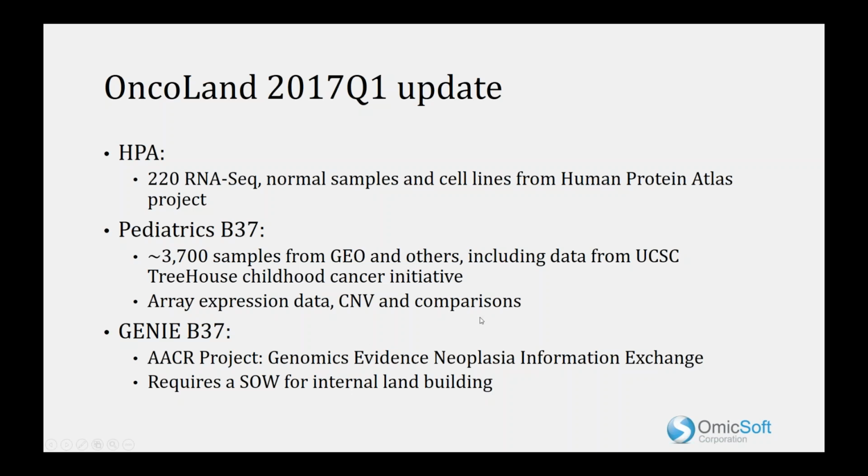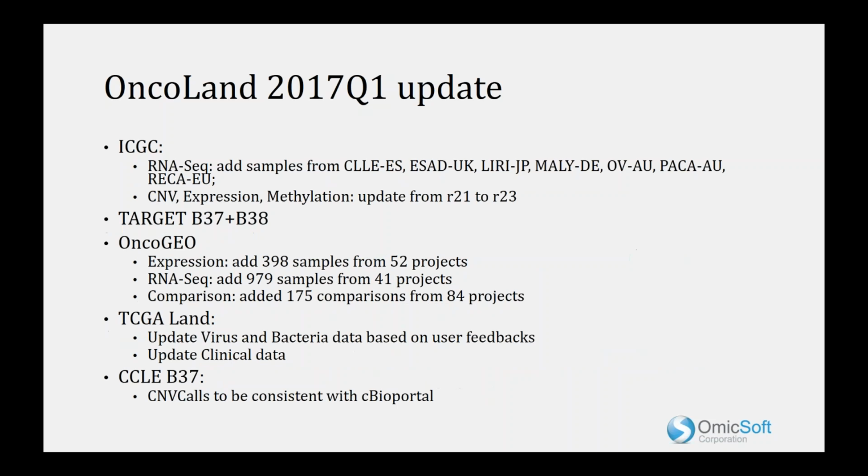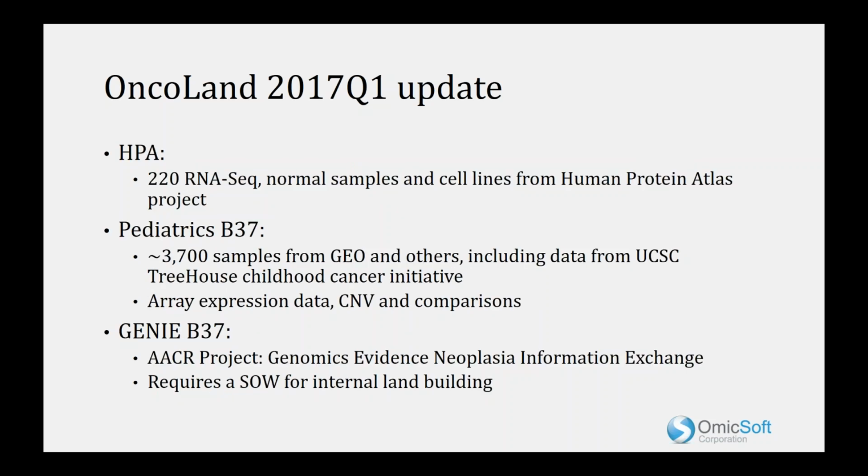I got one question that there are a few lands still in B37. It's the plan that they ultimately will have to transition to B38. I think the OncoGEO is going to transition to B38 in the next release. I think most likely next year, all of them will be in B38.